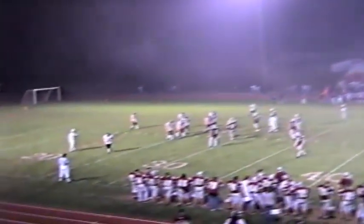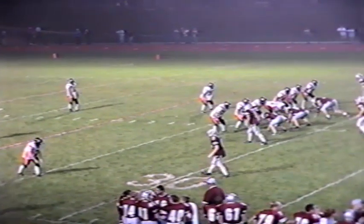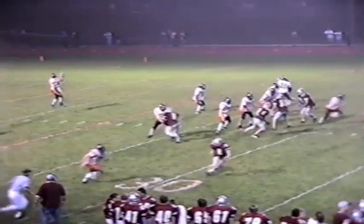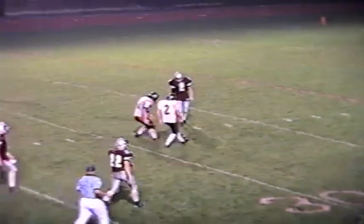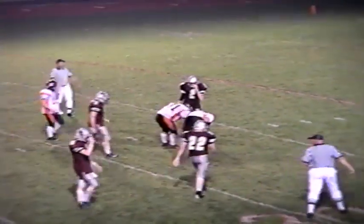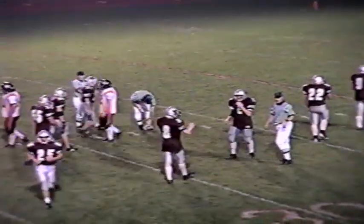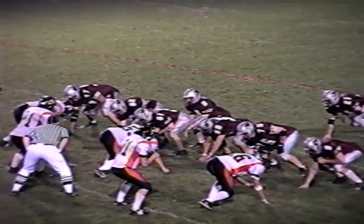There's a fog or a haze or something forming over the field here. I'm not sure exactly what it is. It came on looking like smoke, but it's not. So here we go anyway on a punt situation here from the Trojans. Whoa, another high snap, but he'll get it off, I think. Yep, last one out of here. It's going to come down here and roll dead inside the 30 at the 28-yard line of the Cardinals. 1st and 10, Pine Grove. 1st and 10, Cardinals on their own 27-yard line.